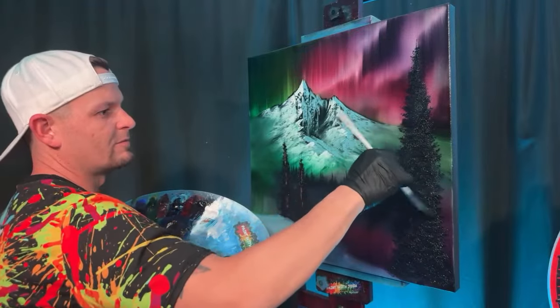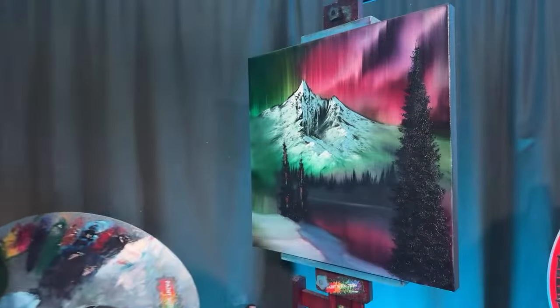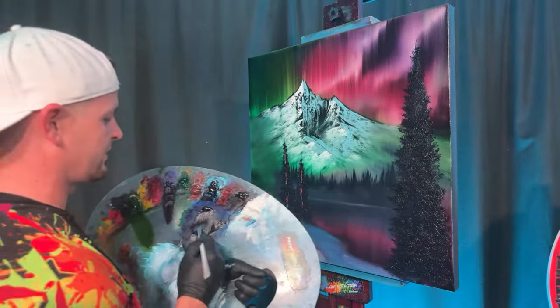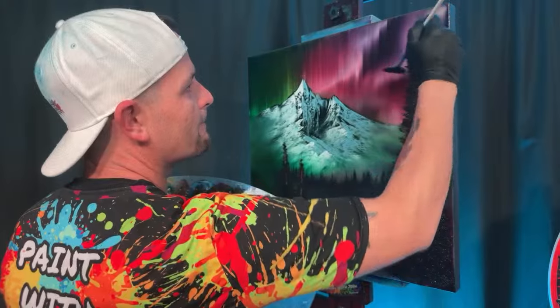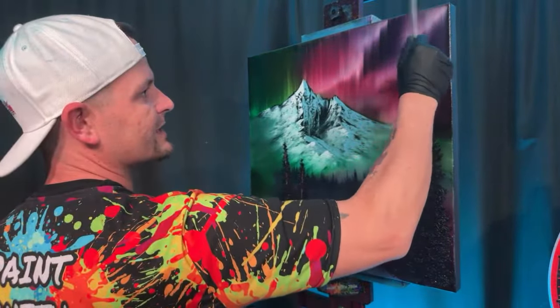Boom, boom, boom. The more we go down, the more and more wide our little tree gets. Getting closer and closer to us because he's so massive. He's so humongous. I'm going to put the littlest dab right up there. Woo! Little baby bits. Oh, I love him. Oh, I just love him to death.